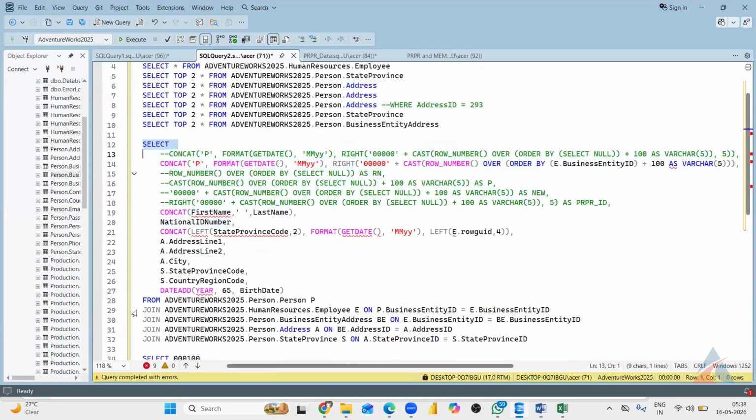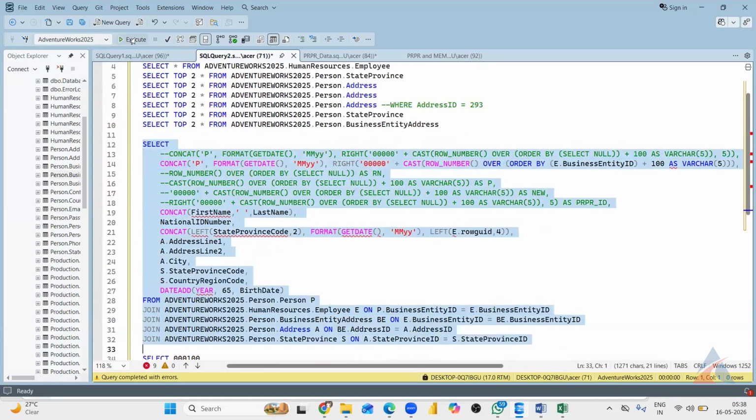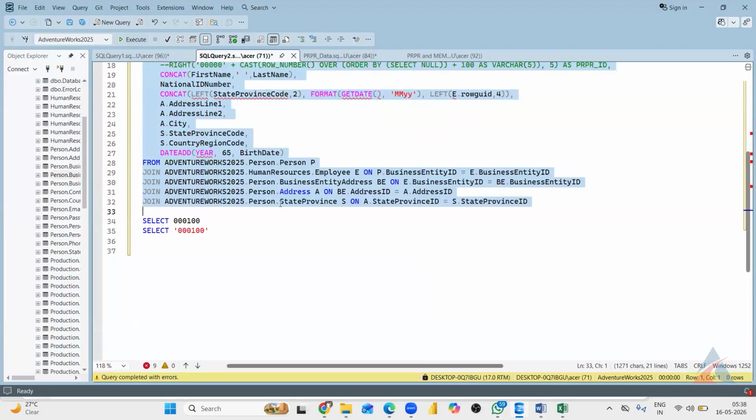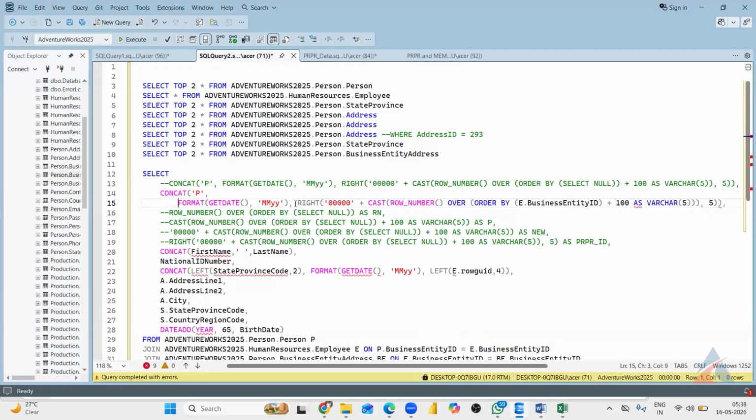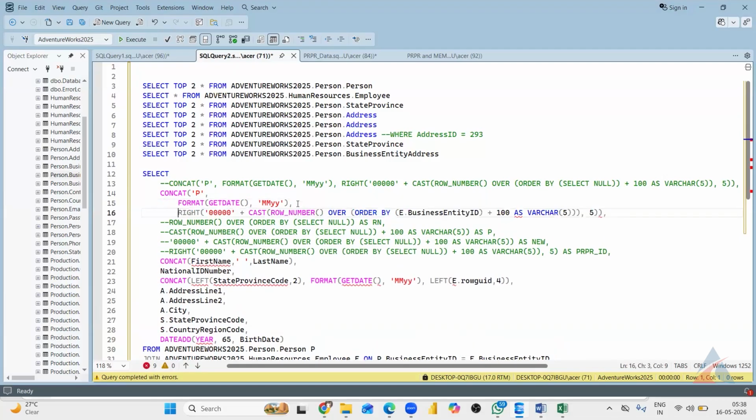It is showing an error again. Let me break it down. So let P be the first value, the second value, and the third value: right of this first row number, order by entity ID.